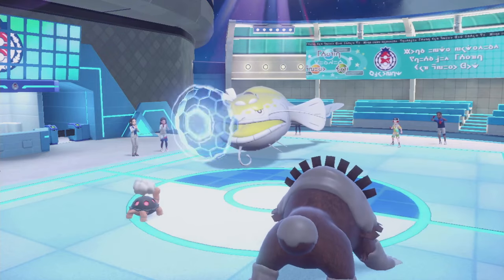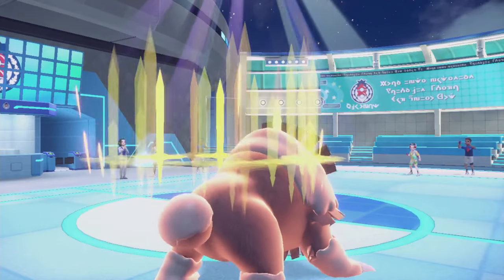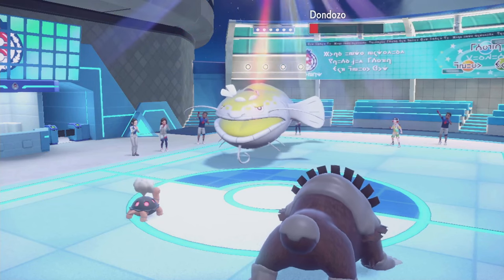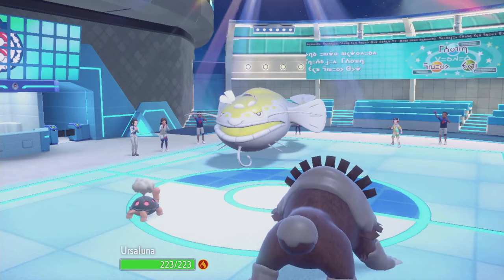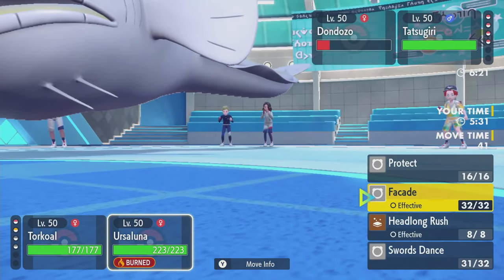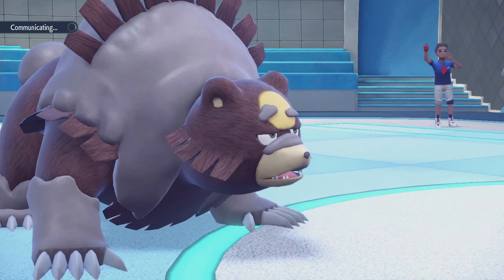I guess Weather Ball isn't the strongest, because Eruption is 150 right now, and with Spread, that's stronger than Weather Ball. Yeah, that's like 112. So I should be clicking Eruption, and of course also Facade into Dondozo just in case. I don't know, Eruption might not be enough. This Dondozo has been so annoying. I hope Eruption is enough. And the Sword Stand doesn't apply to Dondozo here, but Facade will definitely be enough anyway.